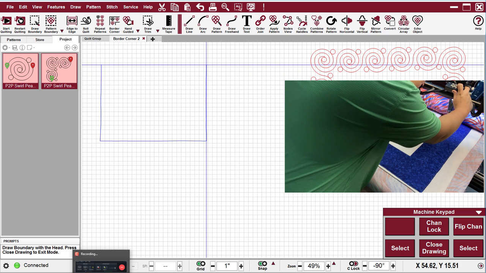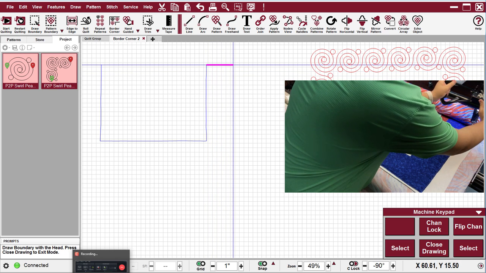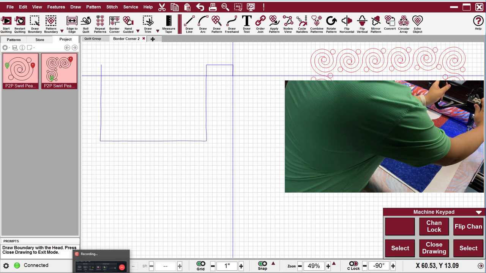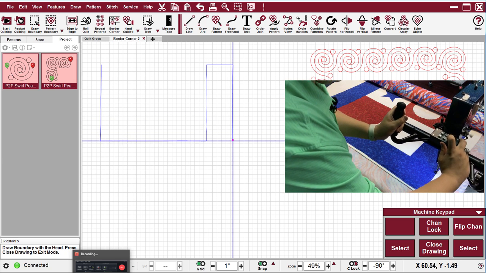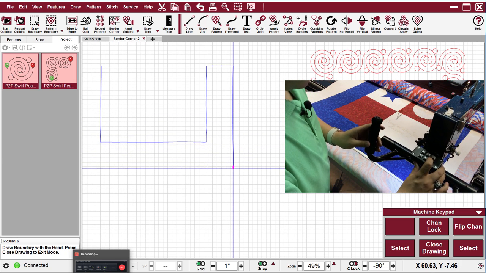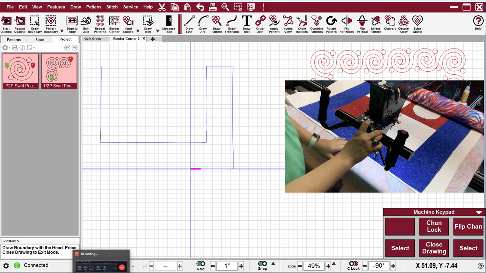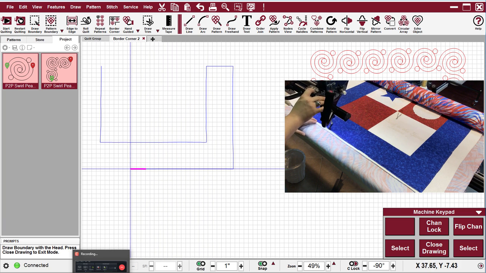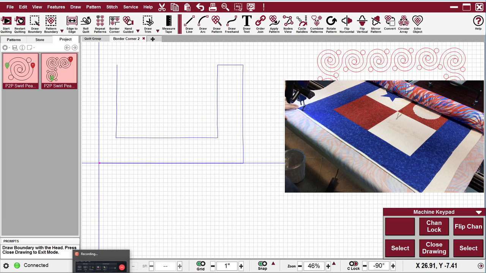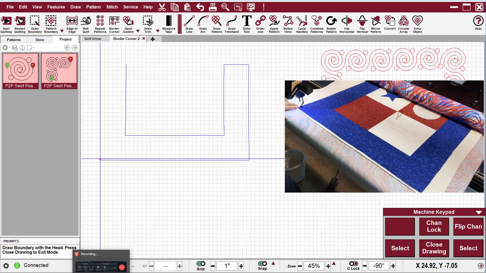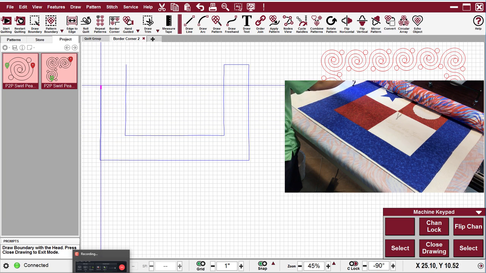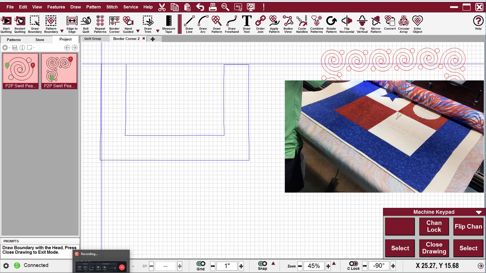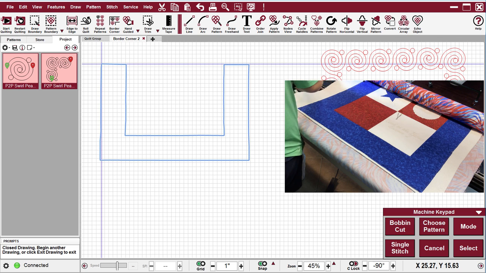Whenever I get to the top again, I'm just going to come all the way over to the right and follow it down, staying within that 1/4 inch margin. And across, and up. Whenever I get here, remember that draw boundary is a 2-step process, so we'll hit close drawing and exit drawing.